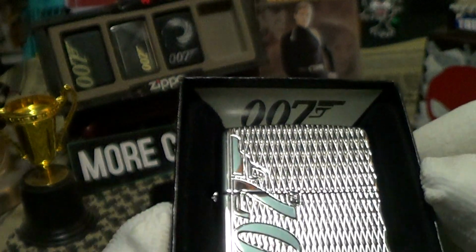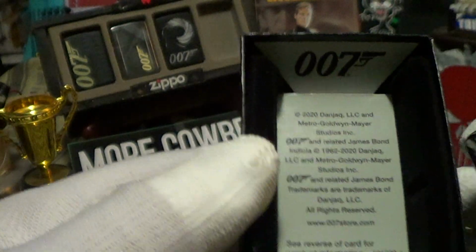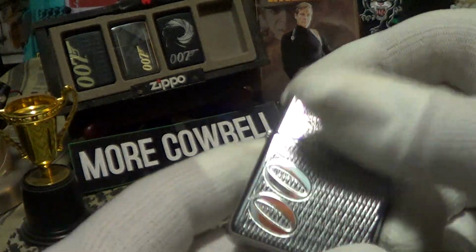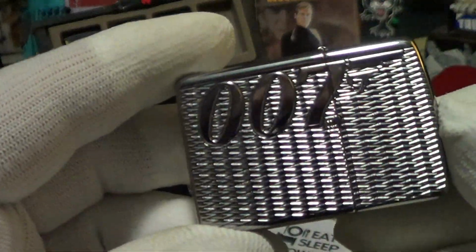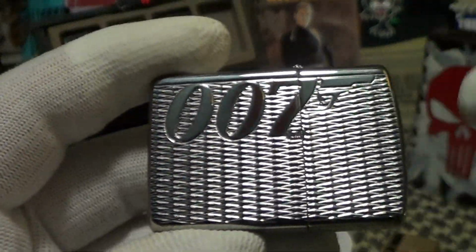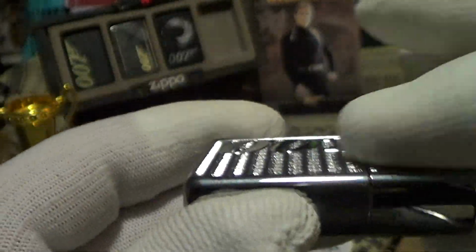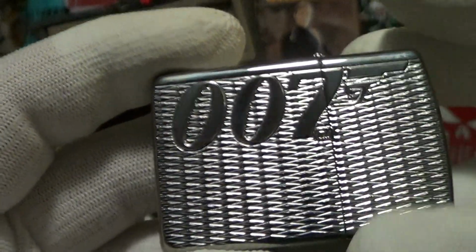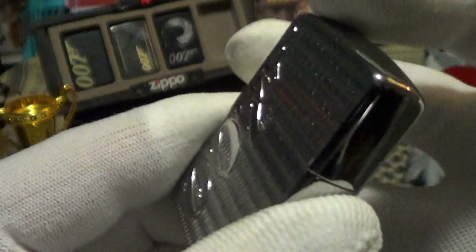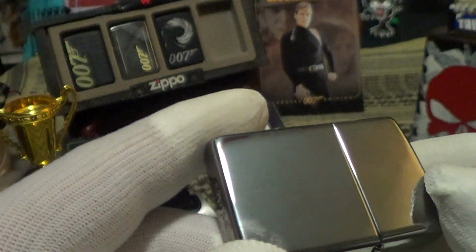So here is the 007 logo on the insert, which is a semi-collectible insert. It's always nice to have. Here is the Zippo. Now this is an armor, and this is heavily carved. That's not a plate. A really good sound with a steel insert, and it's got a mirror finish on it.